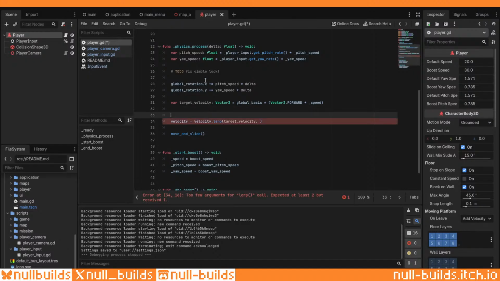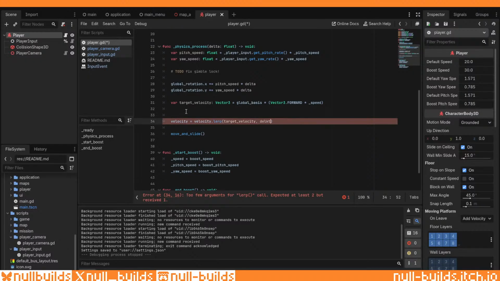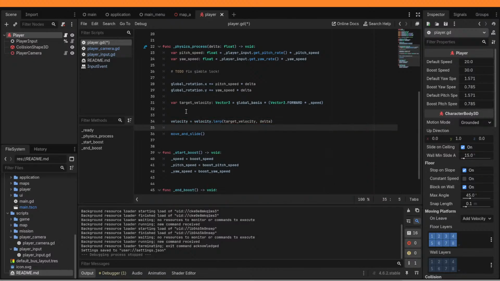Now, this is something that gets done wrong a lot in games. If you just put delta in here, that is not correct. This will not be correctly integrated into the frame rate. It's a lot more complicated than that.